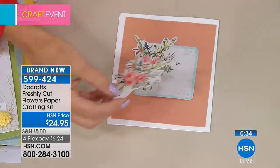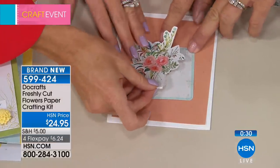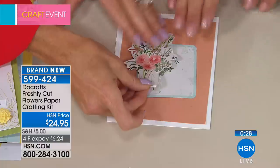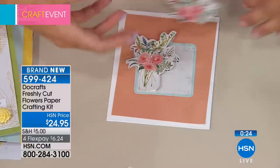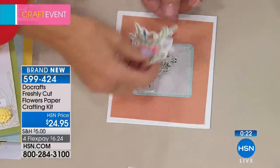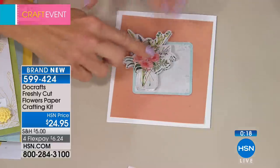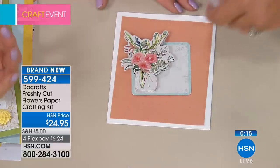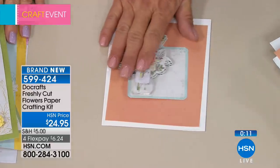I put adhesive foam tape there on the bottom, so you can put that on top of this one, the exact image. Got it. Right. Yeah. And that's how you're gonna make the layering. I see. Okay, so normally this is something that looks like you have to be an expert to do. Now you're going to have those Hallmark looking cards, if you will. Cards that look like they have dimension. Now look, I had a little bit of rhinestones here, pretty, at the end. Look how we came together with that.